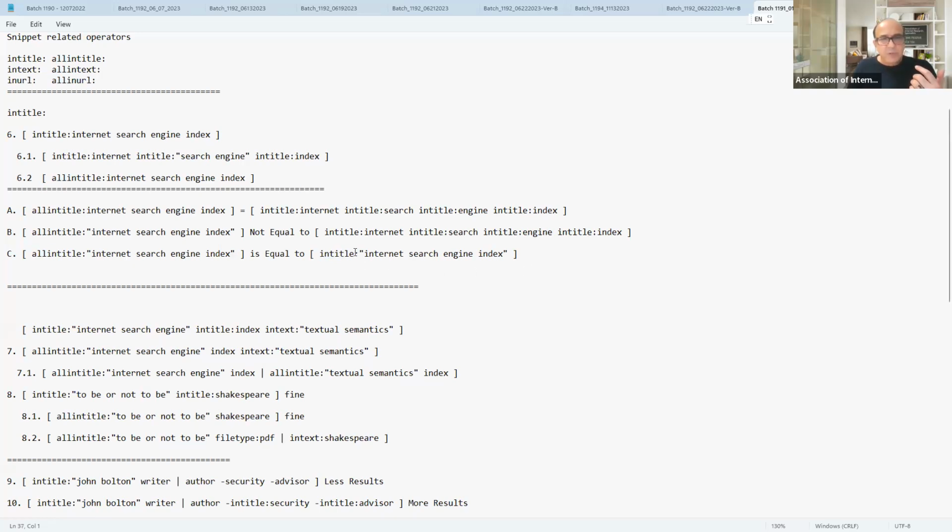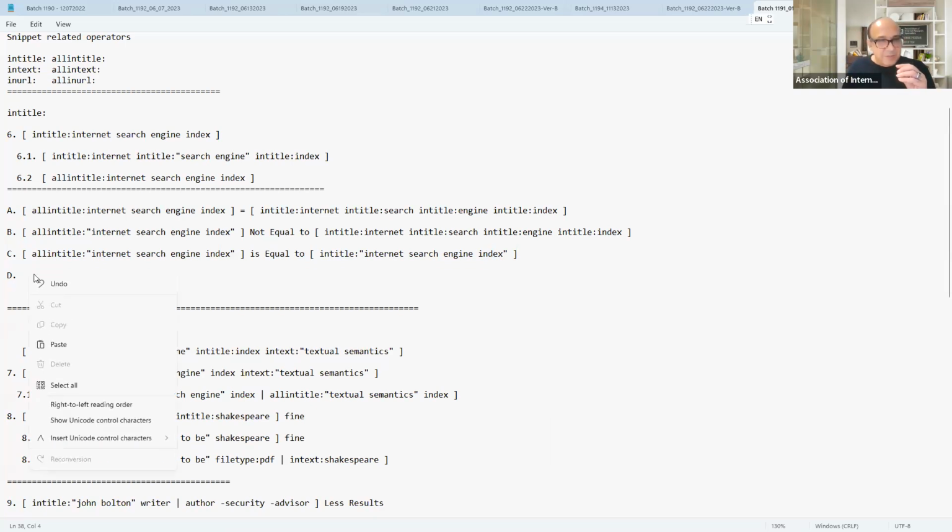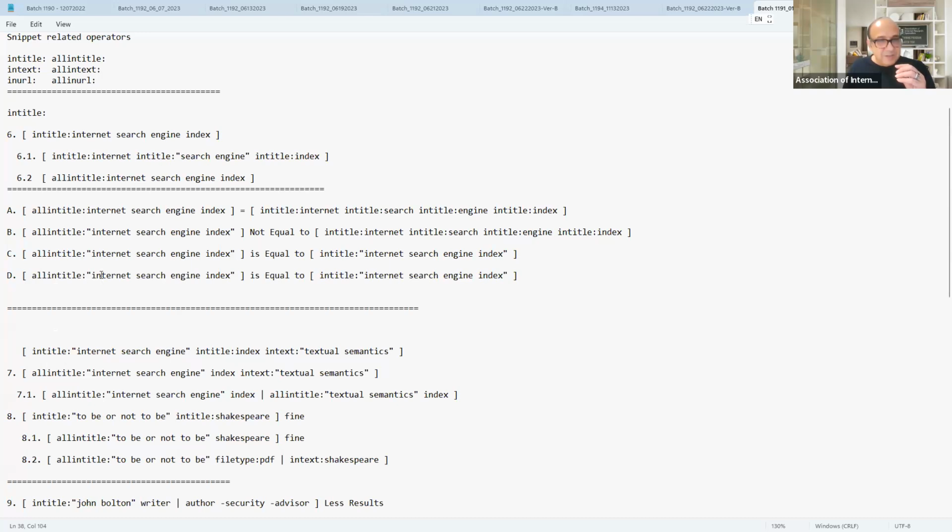Basically, both will work the same. So C would work the same, and in D, let's suppose, this is not a puzzle, it's just literally a concept. Now this is another one that I'm going to do. Let's suppose I have all in title.